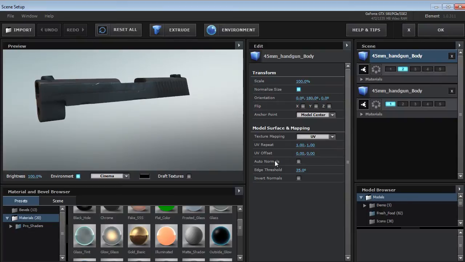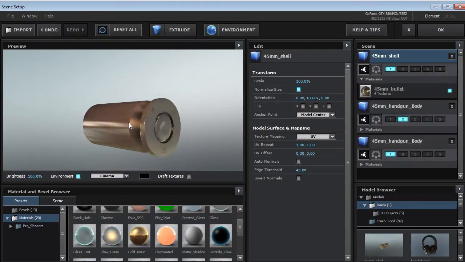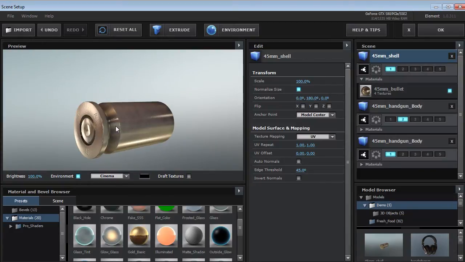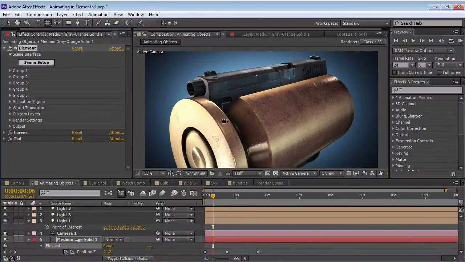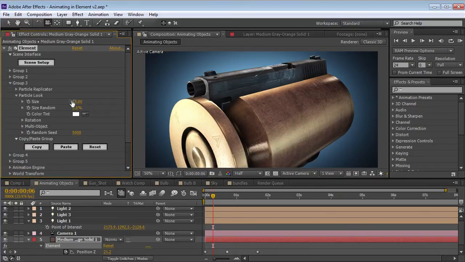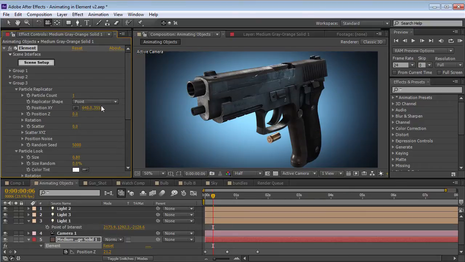We could come back inside here, and I've got this shell casing that's inside of this demo model. This is also part of the projectile weapons pack. And I can say put this on channel 3, hit OK. Now it's a separate model, so it's going to come in at the normalized size. So all objects get normalized to about the same size. And then we can just go to the particle look, size it down, and move it around, animate it. We could connect it to a null object and basically just have it shooting out.